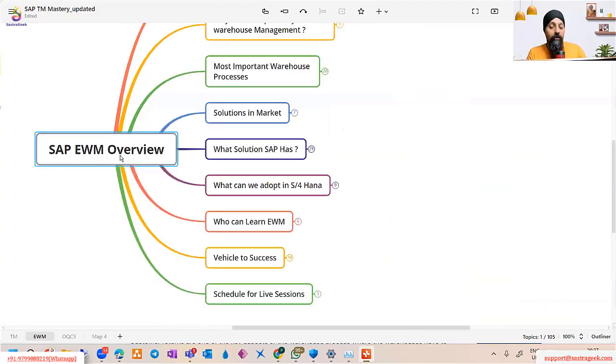Functionality wise, the similarity can be there, that, okay, we were able to store the material in the storage bin. We were able to track the materials at the storage bin level in your WM, and the same thing we can also do in the classic EWM.